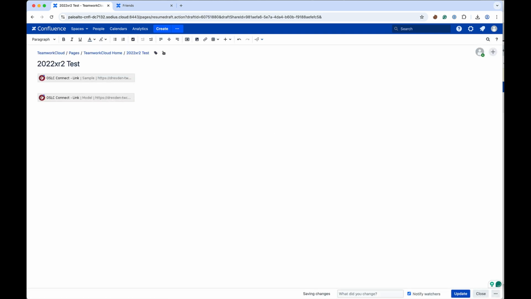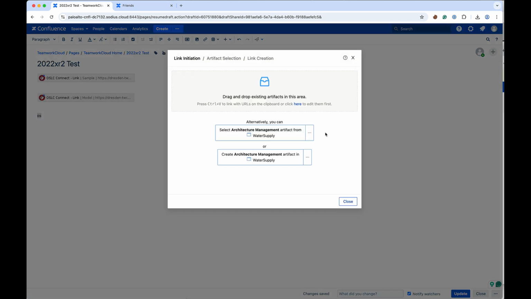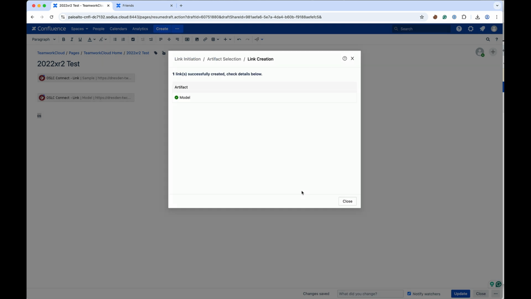So basically you have just a standard macro in here to be able to say you want to do a link to an OSLC Connect artifact. And you're going to be able to pick your different types of artifacts. So if you're using other tools like requirements management and other such things, you can reference those. But if I want to reference a model element, I have different repositories that I have connected here. I think water supply is the one that I want here from my Teamwork Cloud server. And you can see I get a navigation view. So I can go ahead and pick different artifacts and elements within that view, and once I pick that, say okay.